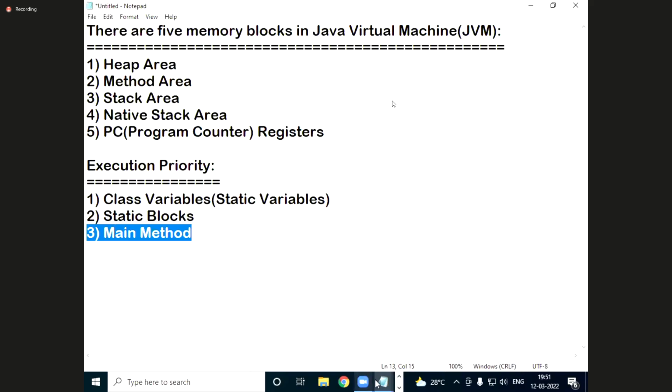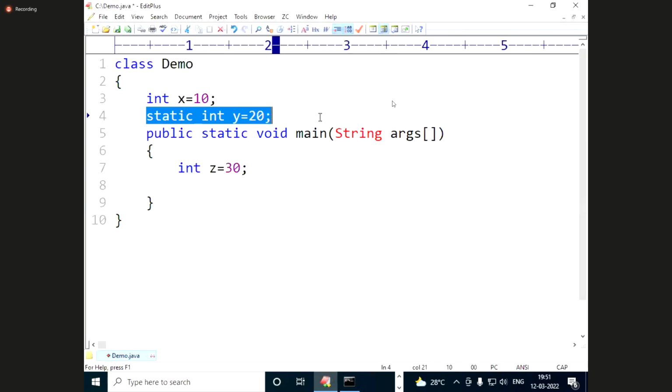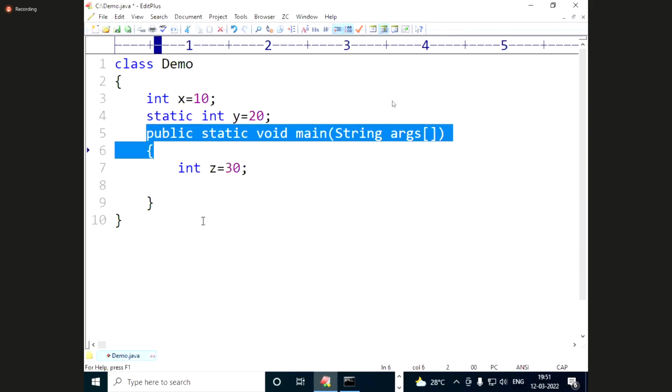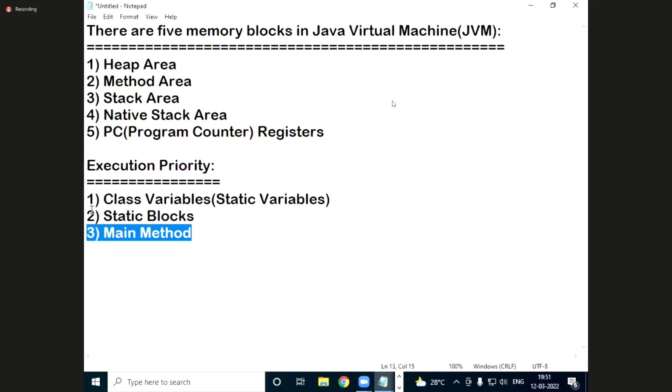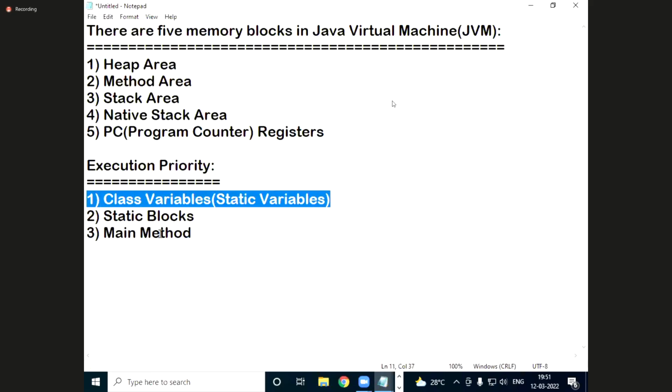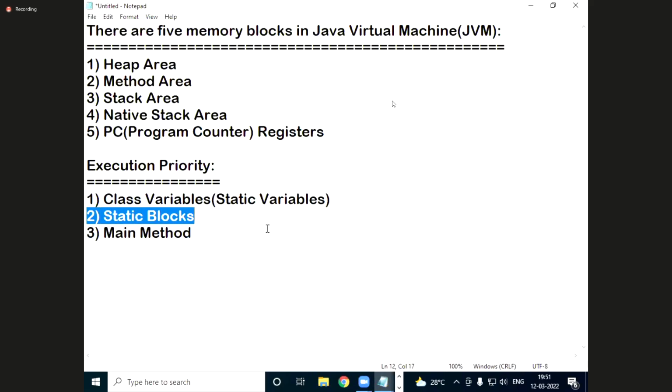Suppose in my program we have a class variable. That is executed first. Next, we don't have a static block. Next, the main method is executed. So first this is executed, and next this is executed, according to this priority. We have a class variable, but we don't have a static block, which we'll see later.